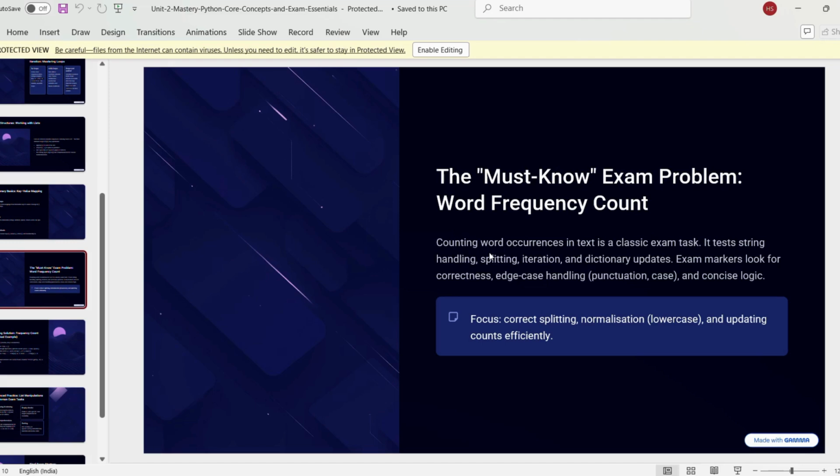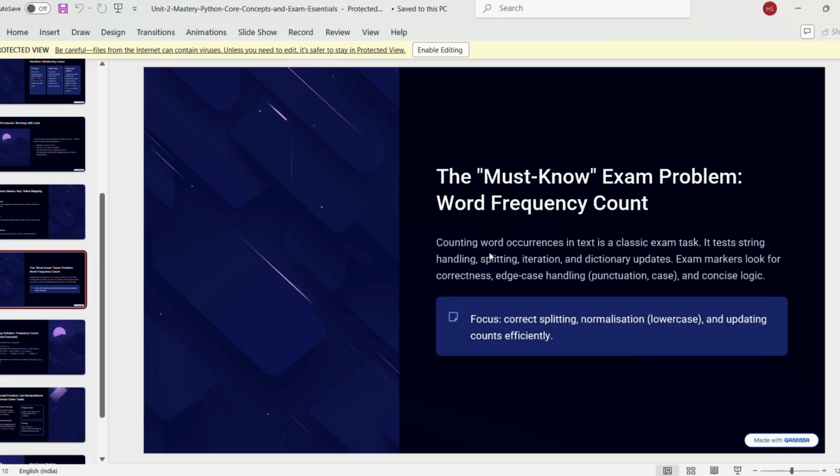Exam markers look for correctness, edge case handling such as punctuation and case, and concise logic.